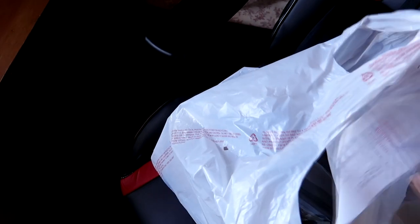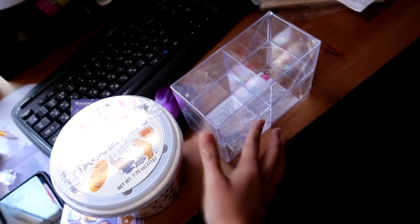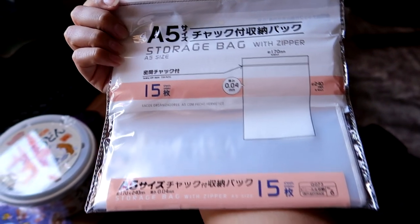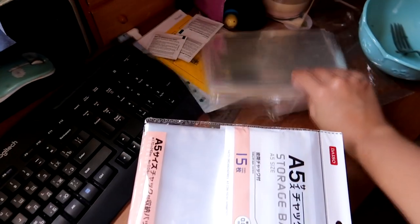I got mainly more stationery stuff. There's this tin or plastic container — oh, it comes with two! That's pretty cool. Those could also be cool for display — like squares if you were to display little figures in there. These were the bags I was talking about — Ziploc-style bags. I'm very curious to see what the quality is and if they would make good squishy storage bags. They're wide enough that I think some of the squishies that don't fit in the ones I recently bought might fit in these.